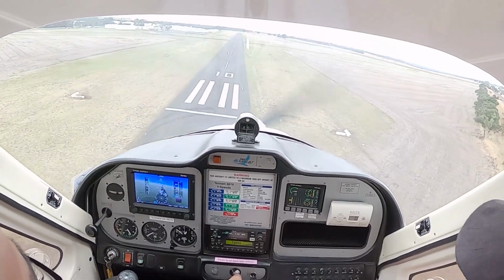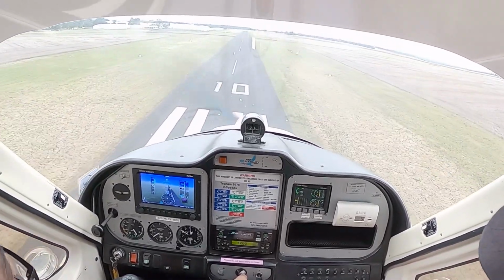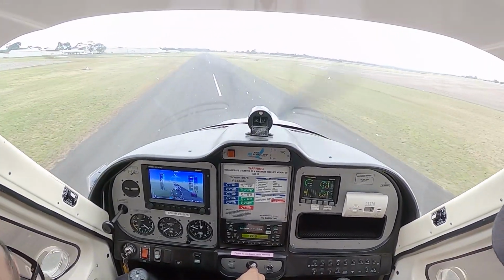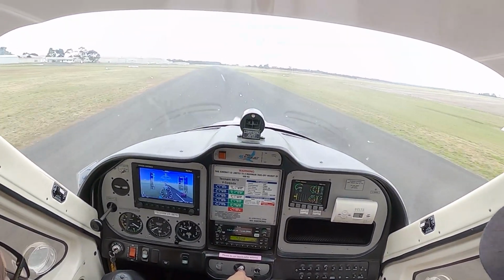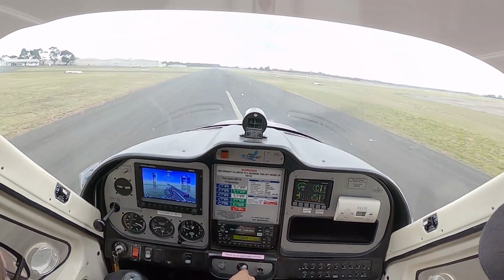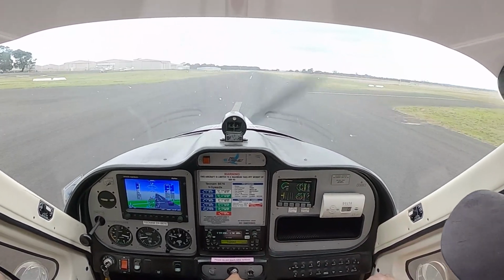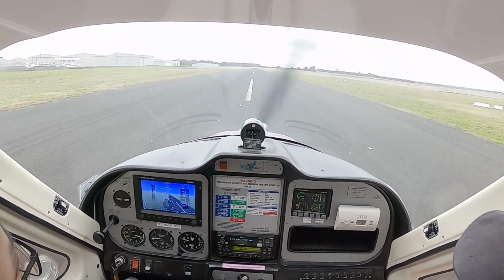Just work with the wind. Keep the wings nice and horizontal. Not too much diving. Just keep it there. And then just as you flare, bring your nose up and hold it there. Bit of left rudder, just a tad. There you go. Beautiful. That's what we want to see. Aileron into wind.